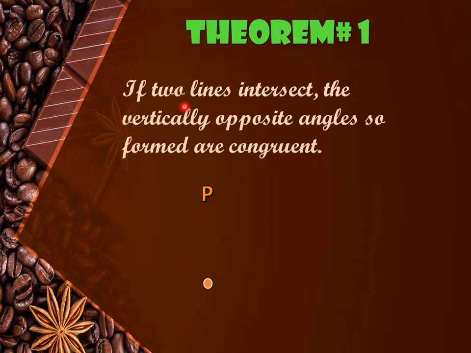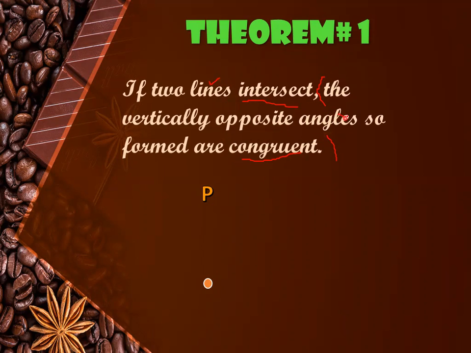Now, what this statement says is that if you have any two lines and they intersect, then vertically opposite angles will form and those angles are congruent. This is the thing which is given to you. And this is the conclusion of the given thing. Means they are giving you two lines, and they conclude that after intersection, the vertical angles that will be formed are congruent.